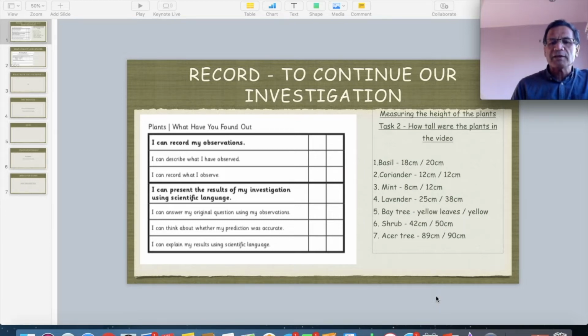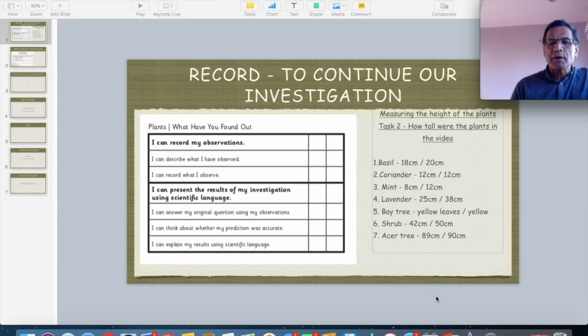Number 5, the bay tree, the leaves still look yellow, so we'll look next week. Our observations will possibly be different. I'm hoping, because I've planted the bay tree in the ground, the conditions will be much better now, so it'll have water, plenty of air, lots of light, the right temperature, and it's got time to grow, as well as more space on the ground rather than in that pot, and it will also have nutrients in the ground, which should help it to grow better and get healthy.